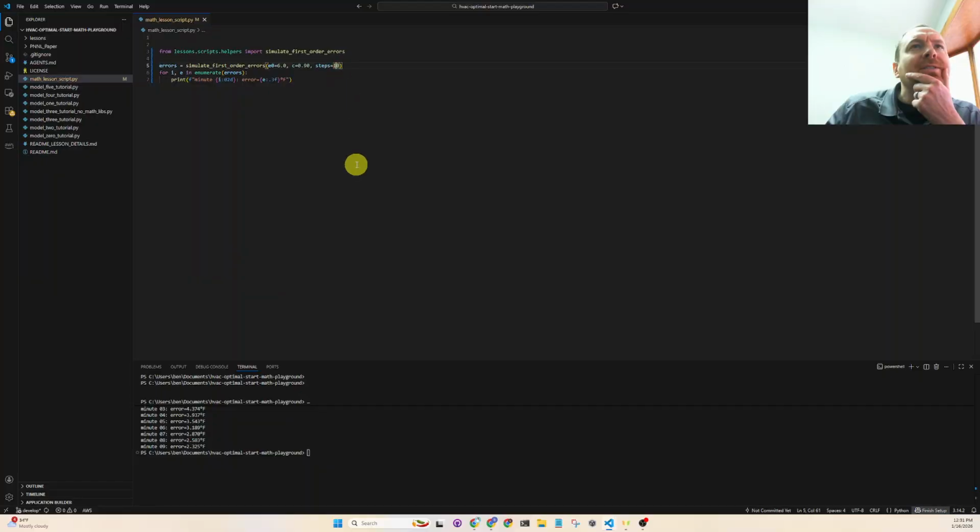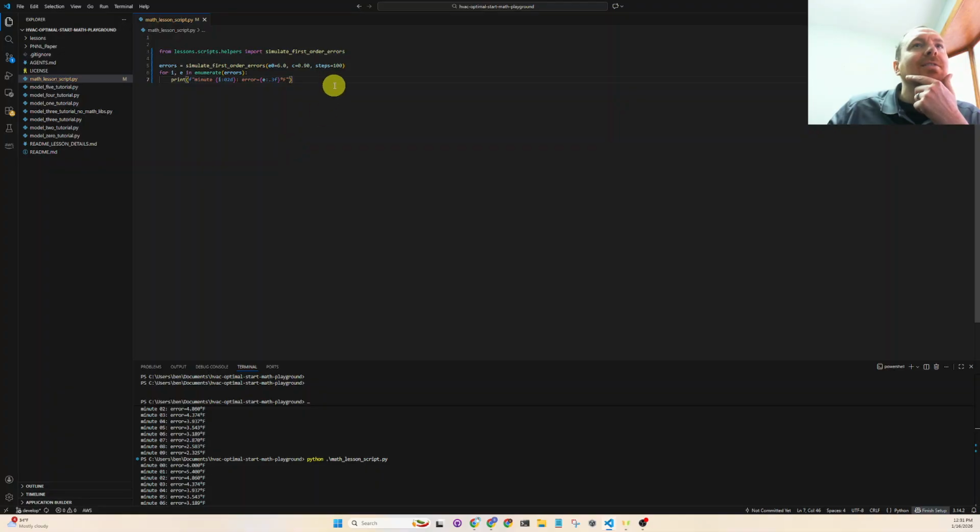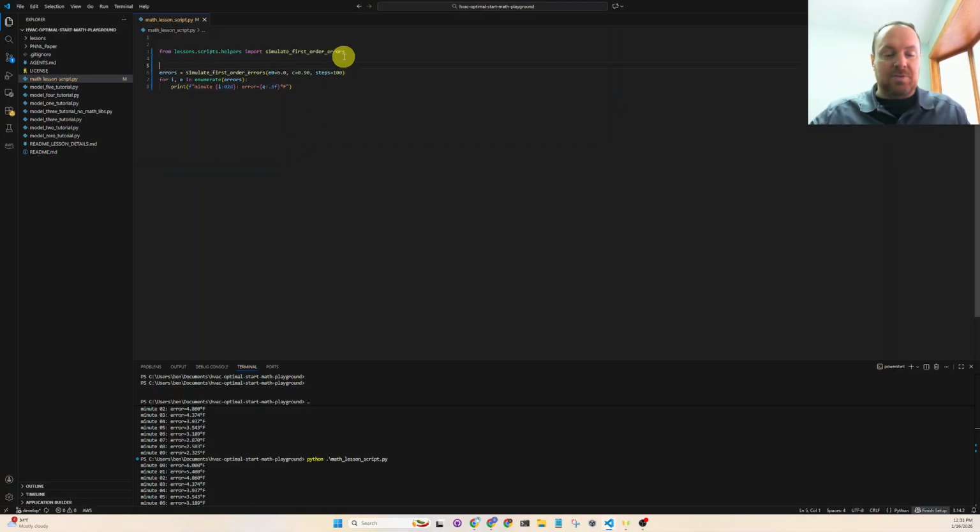10 steps. Maybe we can even play around and put that to 100. What will it do? And it looks like a number gets like this. So I think it might be kind of fun to play around with. We could even do plot data equals, let's just say a list.